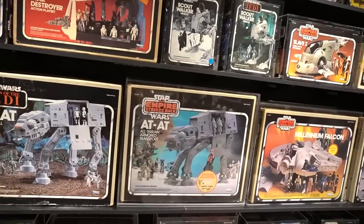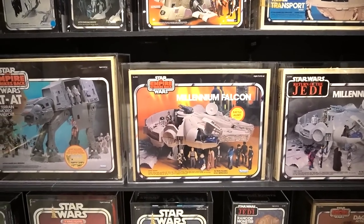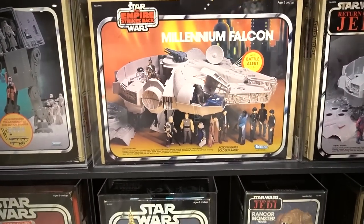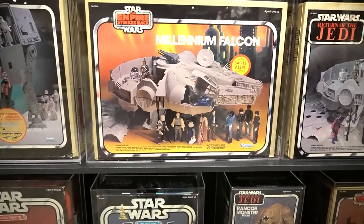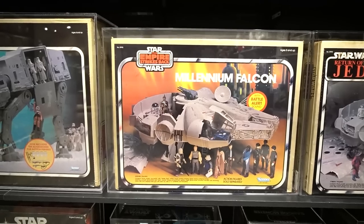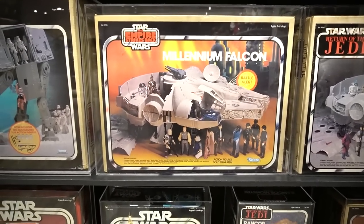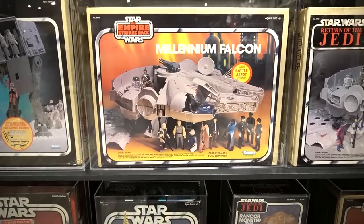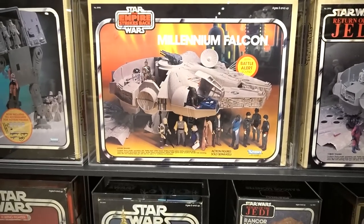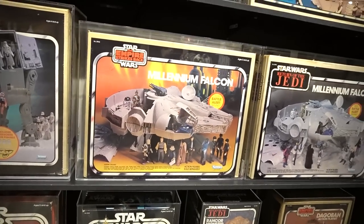Okay, remember we were talking about the Revenge of the Jedi proof. I actually have a Revenge of the Jedi proof for this Falcon. I bought it about a year ago, and it is truly my grail. I don't have it on display yet because I want to get it graded and encased in acrylic first. They're pretty delicate, so I don't take it out very much. It's been a year and I should have done it a long time ago, but I will.